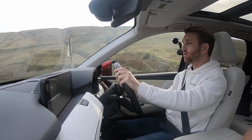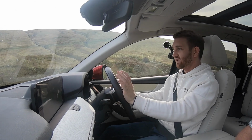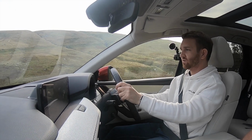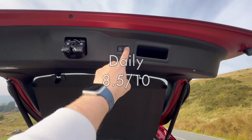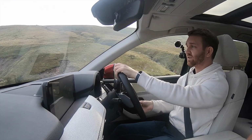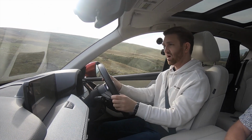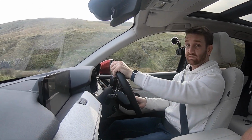So then, to conclude the Dailyability section of the video, the car is fantastically practical, and out of 10, because that's how we're going to score this section, I would give it probably an 8 or even a 9. Let's go with 8.5, because it is very cheap to run and insure, and other than tax, which of course will reduce to just £190 a year after the 3-year mark, it is very cheap to run and insure and to use, and it's extremely spacious.